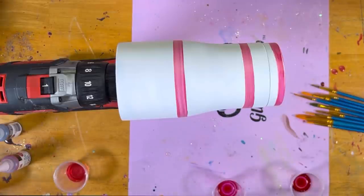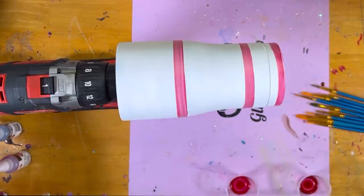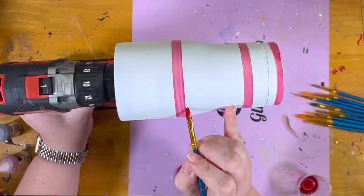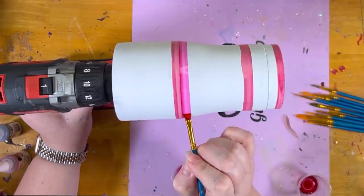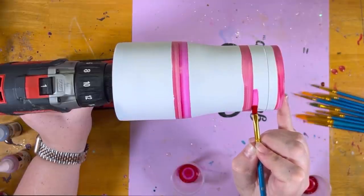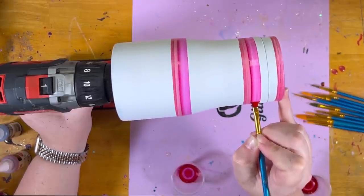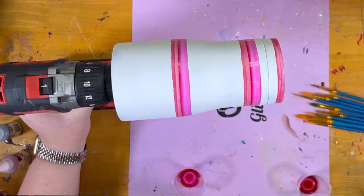So now the magenta. This is really weird, you guys. This is the weirdest cup turner ever. All right, so now I'm gonna go in with the magenta. That's pretty. I'm gonna try. All right. I kind of like what's happening here so far.